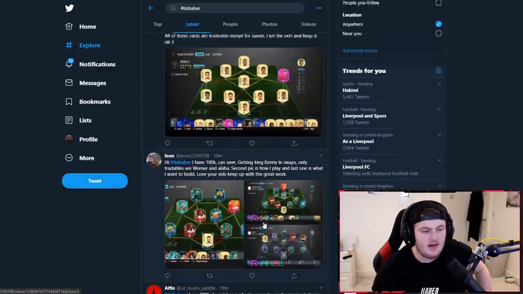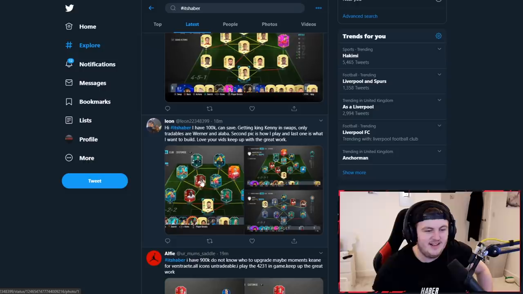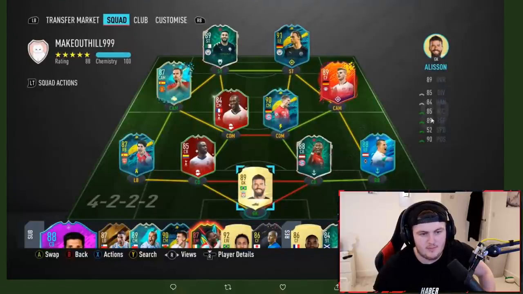Next team coming from Leon, but not the same Leon, it's a different Leon. He says, hi, it's Haber. I have 100k and can save. Getting King Kenny in swaps, feel that. Only tradables are Werner and Alaba. Second pick is how I play, and the last one is what I want to build. Love your vids, keep up the great work. Well, thanks, man. I appreciate it, dude.